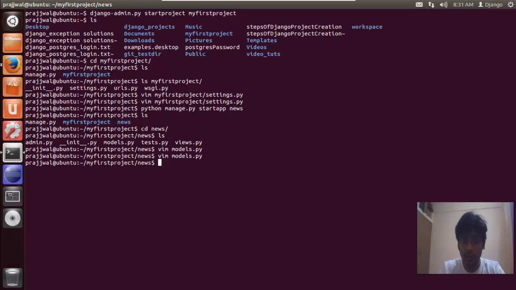Now how do you do it? You have written the models here. Till now it has not created any database entry in your SQLite 3 database. So there's a command which will again use the manage.py utility, as I had mentioned earlier, to create the tables inside the database. So we'll execute python manage.py.